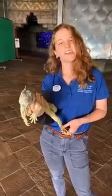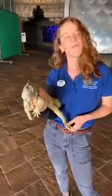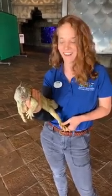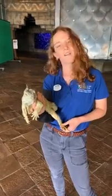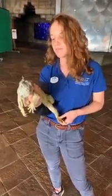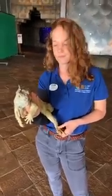What does she feel like? That's a great question. I try to think about that when I'm trying to explain it to guests. Kind of like warm Velcro or like a spiky fluff ball. And then how much does Clingy weigh? She weighs about 5 pounds right now. Females tend to be a little bit lighter than males. They can get up to be about 10 or 11 pounds. Is that the biggest an iguana can get? As far as green iguanas, that's what I know.